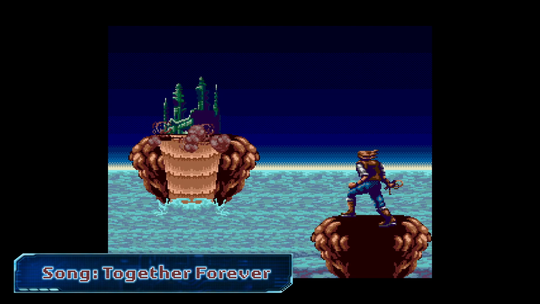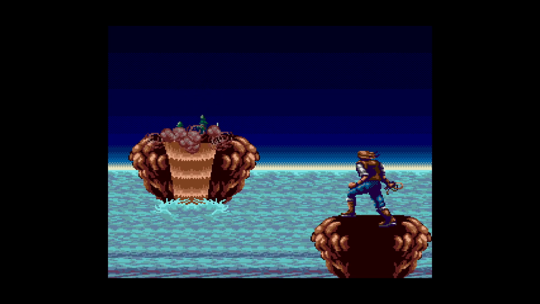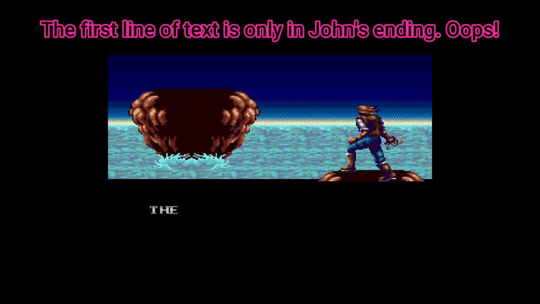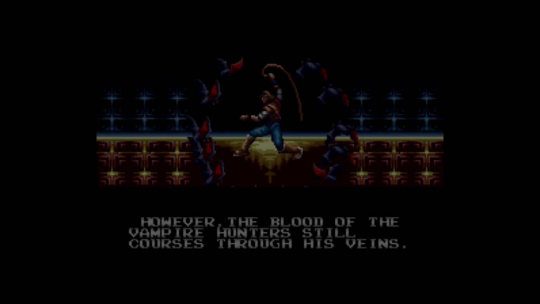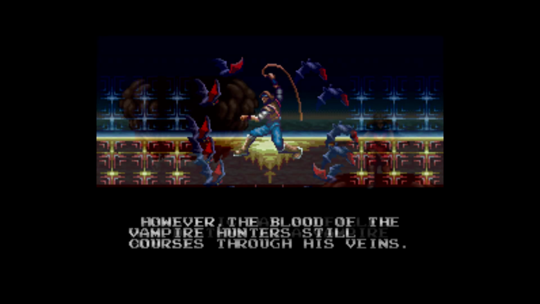Each character has their own ending. If you beat the game on normal mode, you get the same text for both characters. It says the resurrection of Dracula has been averted. But if you beat the game on extreme mode, you get another scene for each character and another line of text. John Morris kills some bats as they approach him, and the text says, "However, the blood of the vampire hunter still courses through his veins."